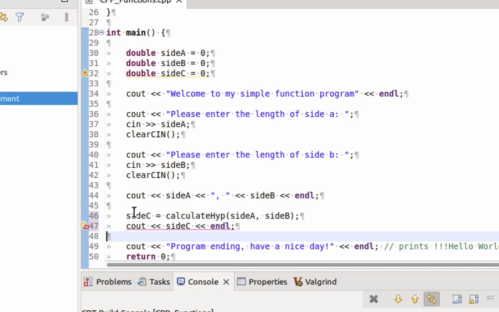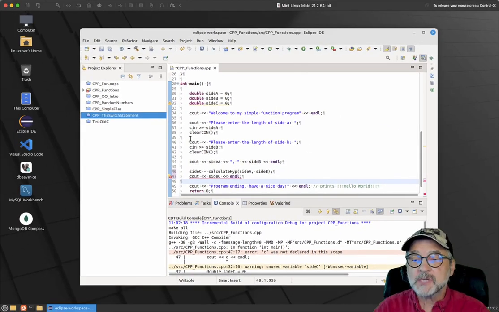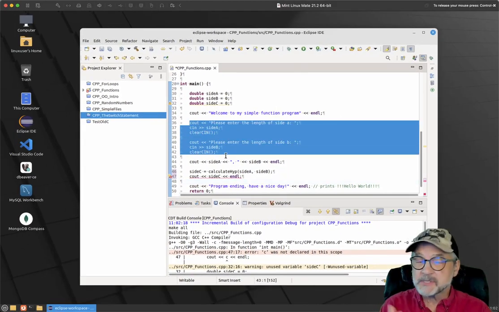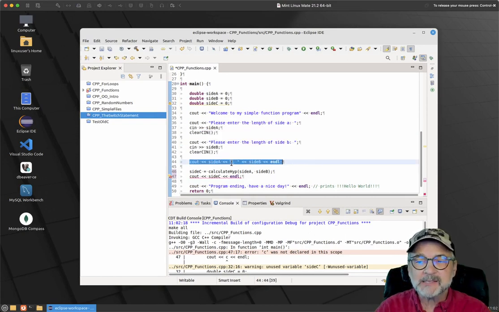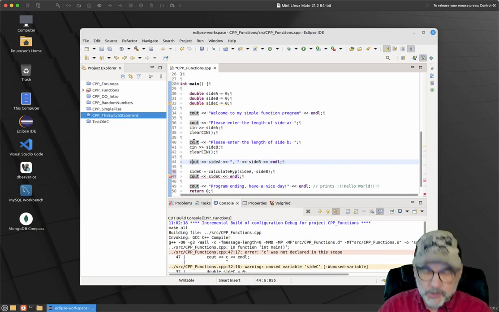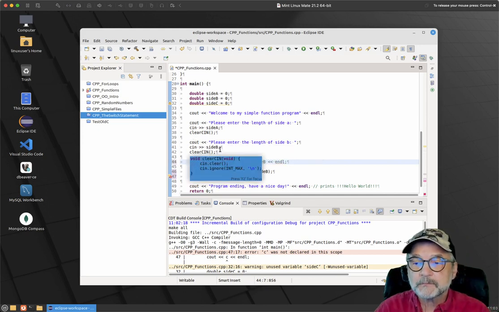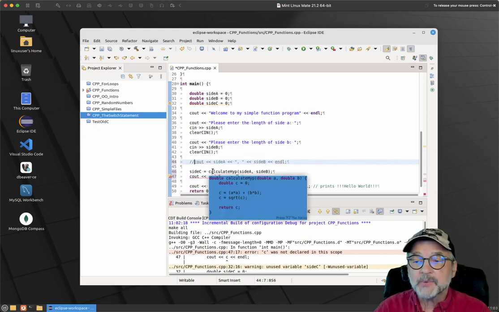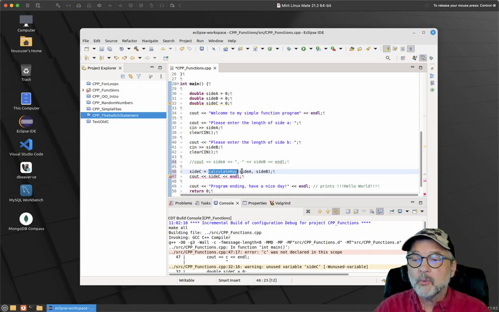So how does this work? What's happening is that when I have the user type in side A and B, we all should understand how that works. We print out side A and we print out side B. We really don't need that anymore, so I'm going to comment that out. And then what we do is we call calculate hypotenuse. We send side A and side B. Those are the variables the user typed their data into.